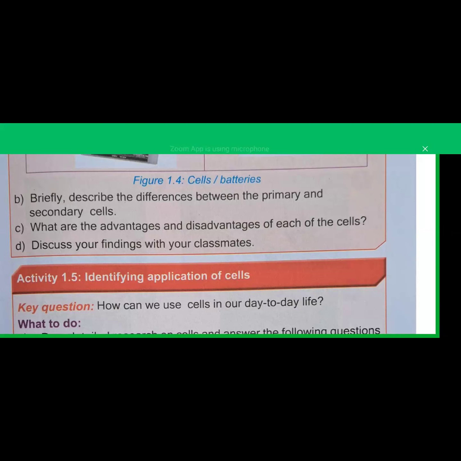Okay, another one. Thank you so much. Differences between primary and secondary cells. Linda? So, teacher, you actually talked about this as we were talking about the cells. For the primary cells, you said that they can't be recharged once they stop working, and for the secondary cells, they can be recharged when they stop working.